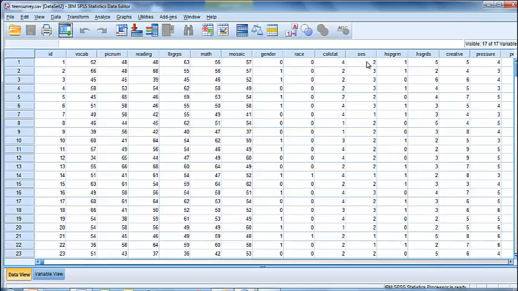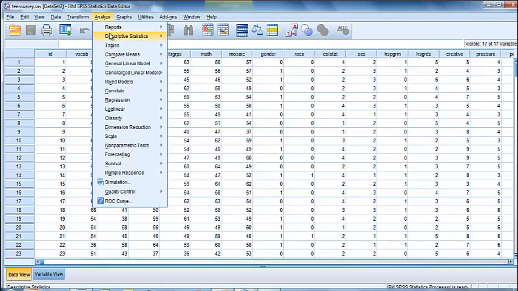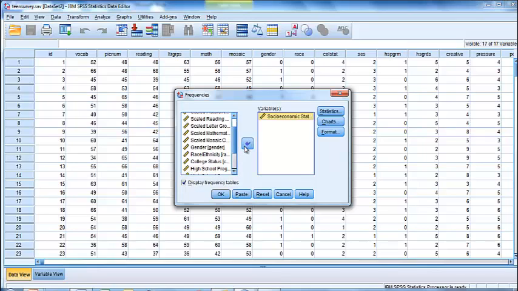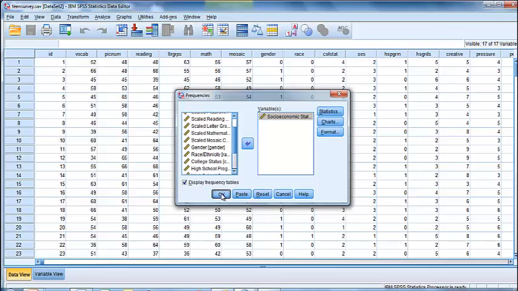there are sufficient sample sizes, sufficient cell sizes in each level of our independent variable. So we need to make sure that there are a fair number of cases in low, middle, and high socioeconomics. To do that, we go over to Analyze, click on Descriptive Statistics, and over to Frequencies, and we load in socioeconomic status. And that's really all it takes. We're just wanting to make sure that there are enough subjects in each cell that we don't have to do any collapsing in order to run the analysis.